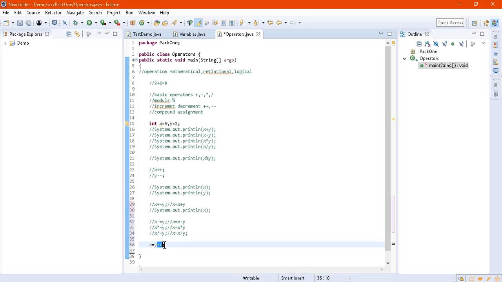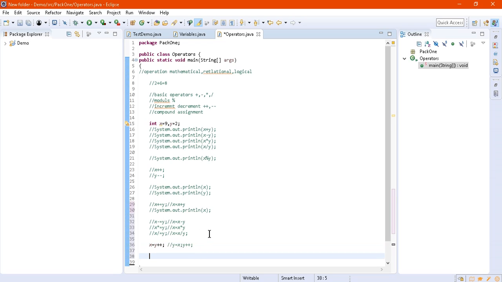It simply means that the value of y is first assigned to this x, and after that the value of y is incremented. So in this example I can say that y is first assigned to x, so x now has a value of 2, and after that y is incremented, then y gets the value of 3.